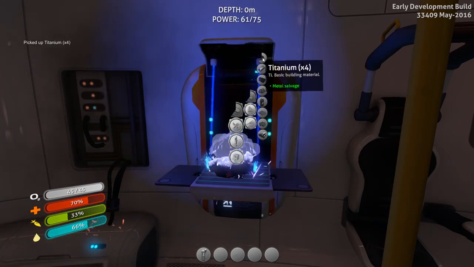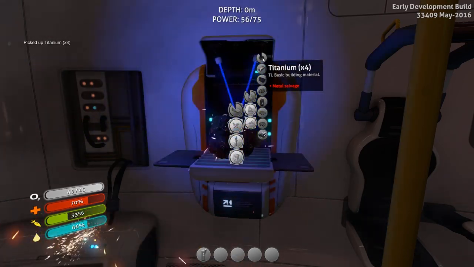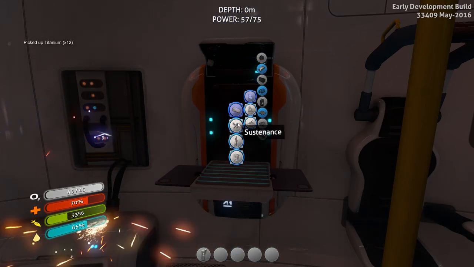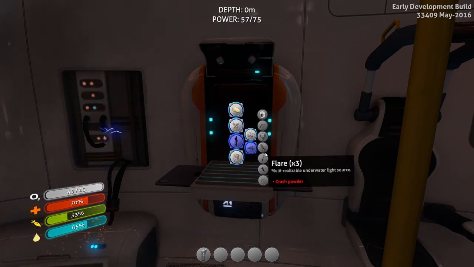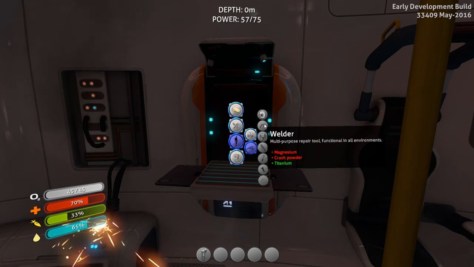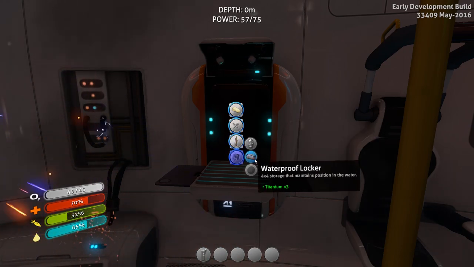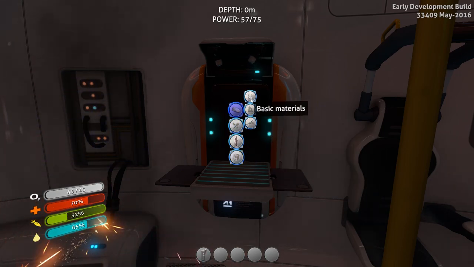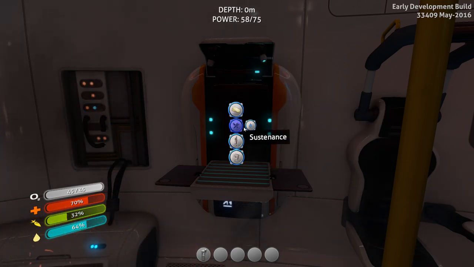Titanium. Titanium. So that gives us quite a bit of stuff. Now, we were looking at making the welder, weren't we? Crash powder. I don't know what crash powder is. Waterproof locker we can make. There's a beacon, water. Crash powder. I just don't see what that would be.